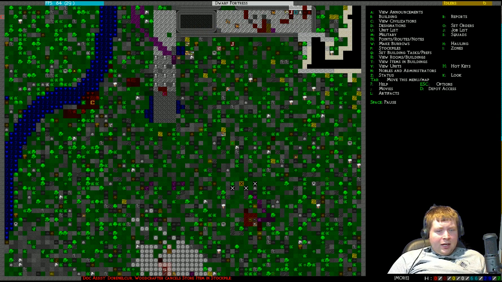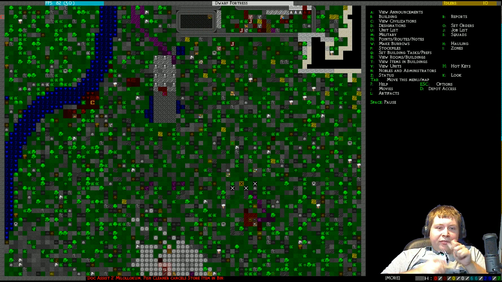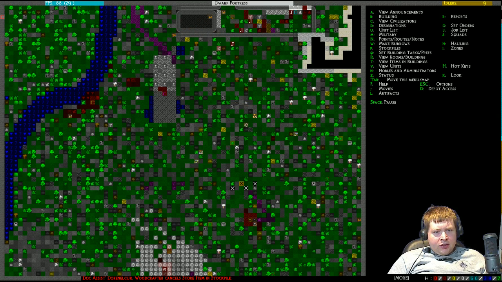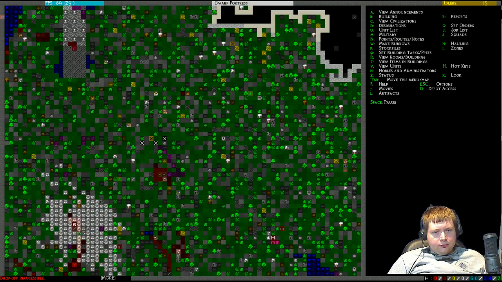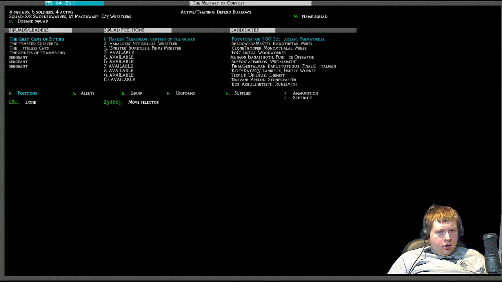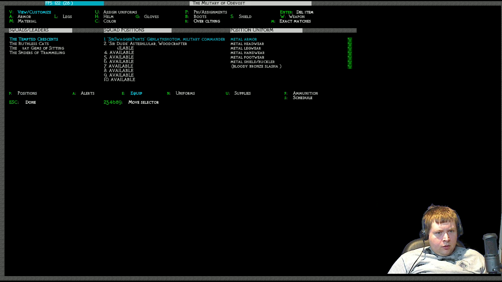Excuse me. I would send in just someone else, like some melee guys, but they would just get caught in the webs too. Oh, that's so Swagger Pants. Mr. Swagger Pants, what are you doing? You know what, since you're alive, let me go... What am I doing here? Let me go... Equipment.